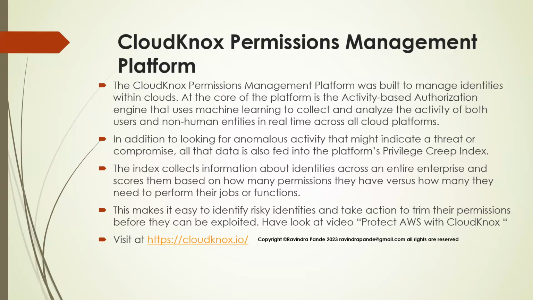In addition to looking for anonymous activity that might include a threat or a compromise, all that data is also fed into the platform's privilege creep index. Now these activity-based authorization engine and privilege creep index, these are the specified service names that might be copyrighted by CloudKnox. These are the patented services given to their clients.